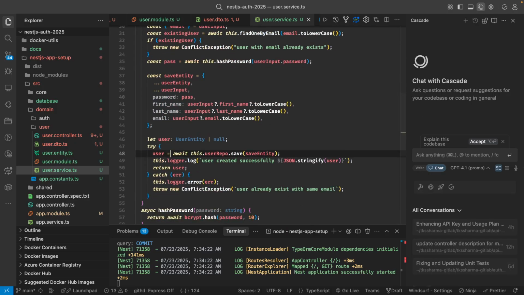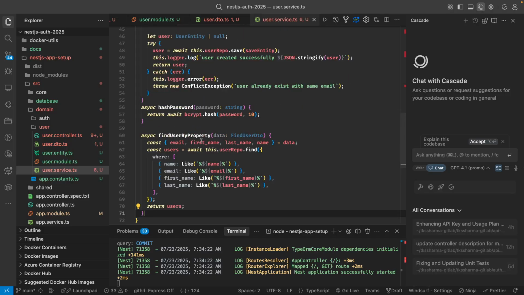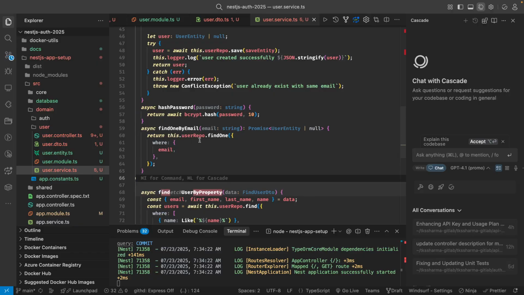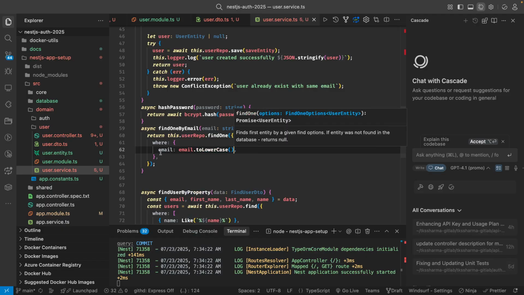So similarly, you can define a couple of more methods like, okay, I wanted to find user by property, like you wanted to search user. So I will just try to write a method, and I will explain. You wanted to search user by the first name, last name, email, then simple query, right? Only the administrator user should be able to do it. Find one by email. This is the method which we will need later. You wanted to know, okay, this email really exists or not. We can just do email dot to lowercase, because we are saving email with the lowercase.